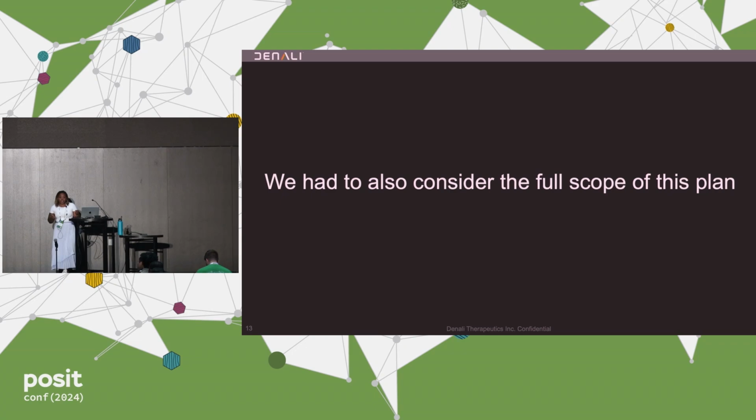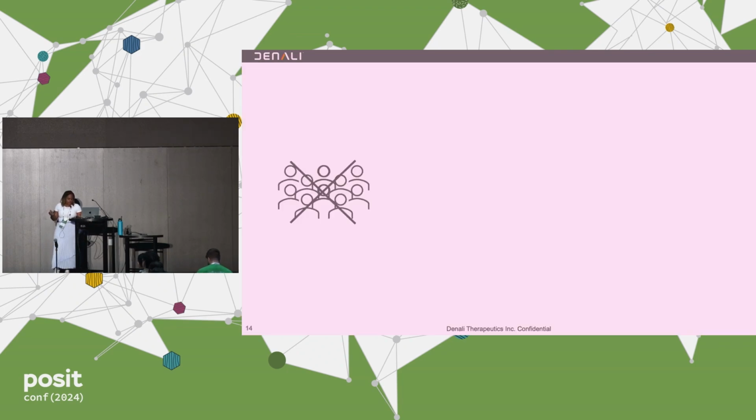So we saw a lot of benefits, but we also knew that there were going to be some challenges. So we had to take a pause and really consider what was the scope, what were we agreeing to take on by adopting Posit. We're not a big pharma company. We don't have the big infrastructure and the support that a lot of these other pharma companies had. In fact, if we were going to do this, it was myself and my manager, Thomas, who had to be the people implementing this, right?